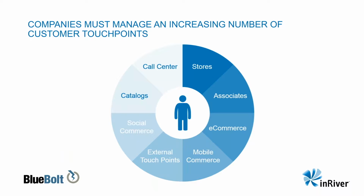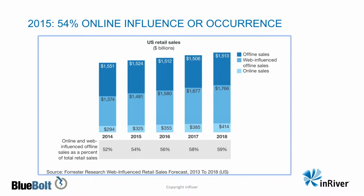Now, when we're talking about channels, the number of touch points, as some folks refer to them, has really exploded over the years. We started from brick and mortar traditional stores as a way to sell to consumers, went to print catalogs, then moved on to websites, e-commerce, mobile, social, and now we're dealing with various marketplaces like big box retailers. Selling through Home Depot is much different than selling through Walmart and your own website. There are so many touch points to deal with, so customers, or the vendor, need to be prepared to deal with that.